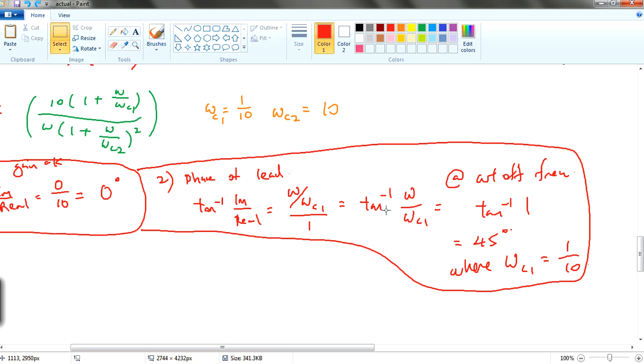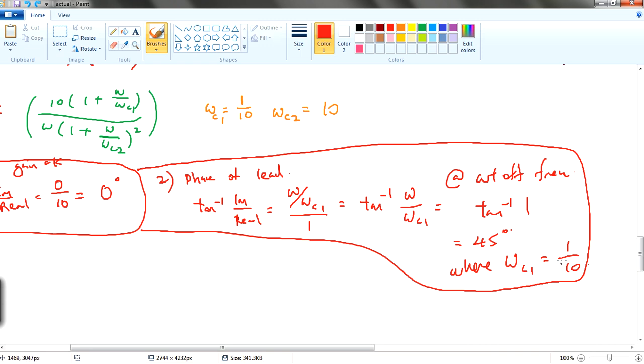So now this is the problem. You may wonder, how do you want to find it? Should I plot a series of omega, or should I do what? I actually use the cutoff frequency, in order to make the tangent inverse of 1, so that I can find how it gradually goes up or down. So in this case, I use the cutoff frequency omega c1. Only in this case, omega c1 over omega c1 is equal to 1. This is why I have tangent inverse 1. If I do that, I have 45 degrees.